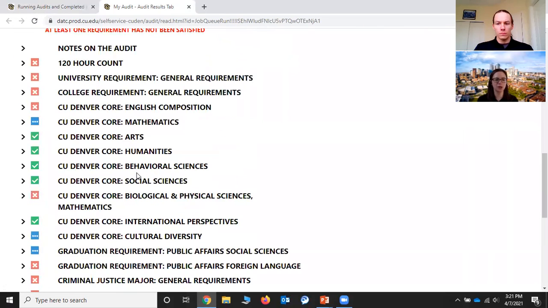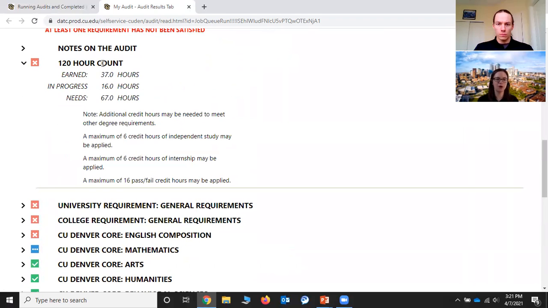From here, we can scroll down and we now see all of the nuts and bolts of your degree requirements listed out. We'll always take a look at the 120 and see how far you are from the 120 minimum. In progress courses also include any courses in which you have future registration. For example, if you are currently in the spring semester but have registered for summer, your in progress coursework will include the spring and summer semesters.